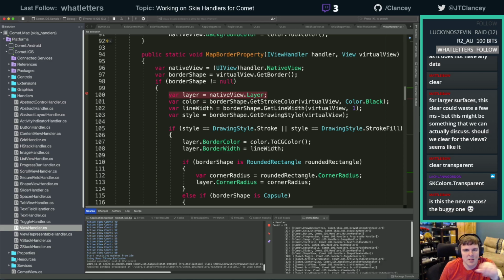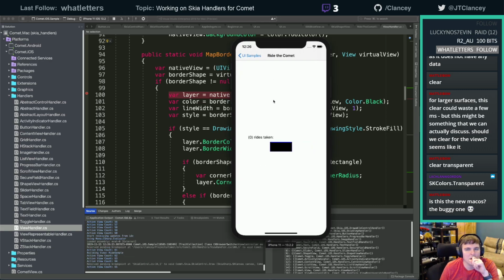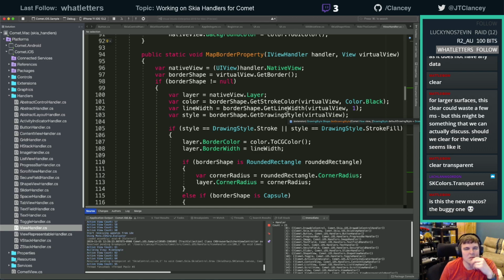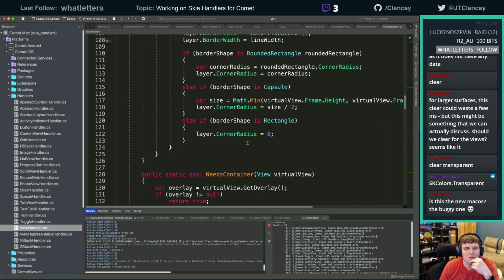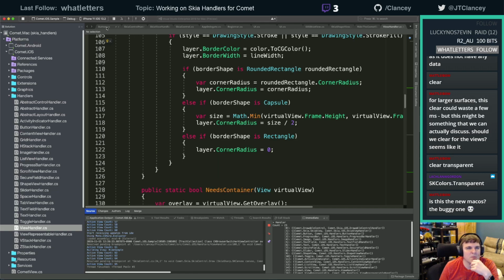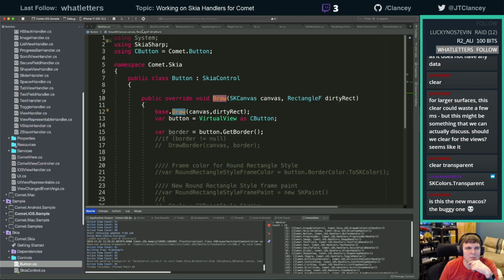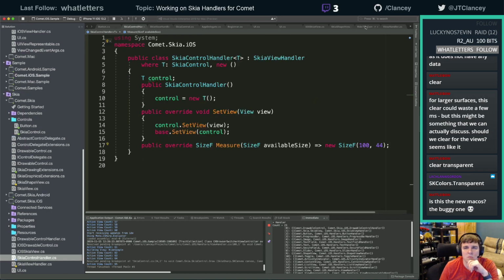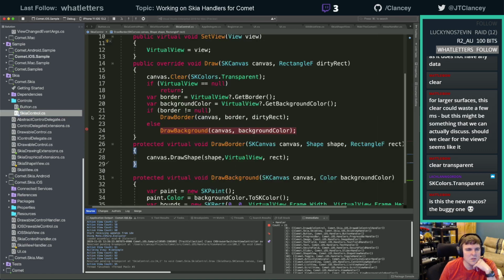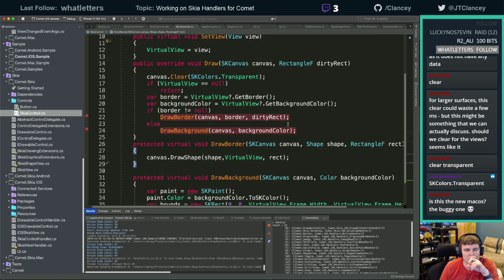No, it's not doing that because that would have clipped it. Yeah, so that is being handled by me. Woohoo! Exciting! Because they do all it. All right, so that view, let's put that back in this, not button, Skia control. Draw border is now being called.